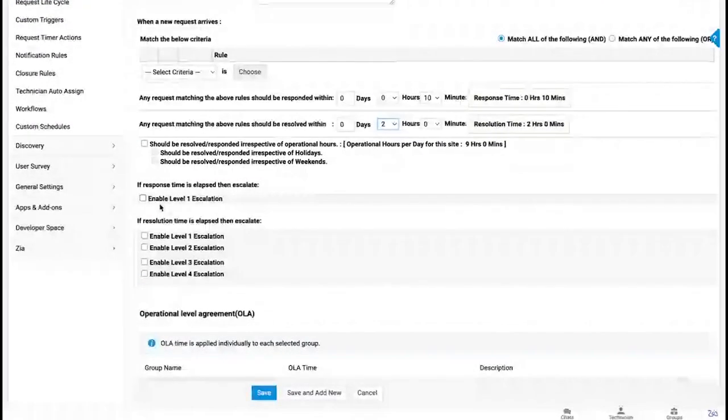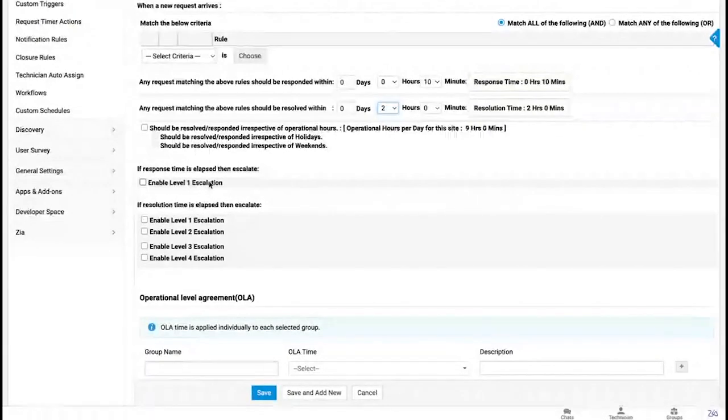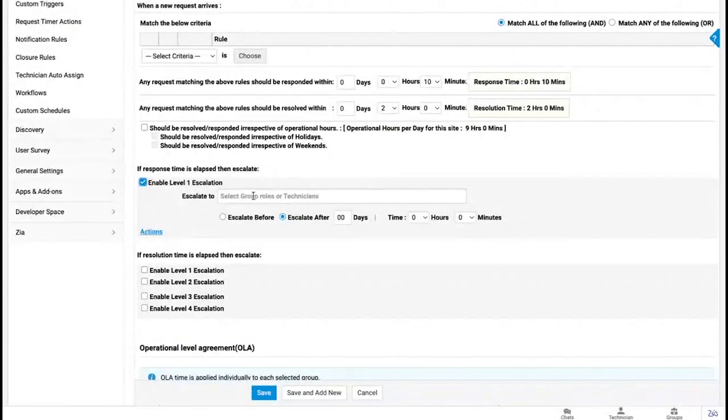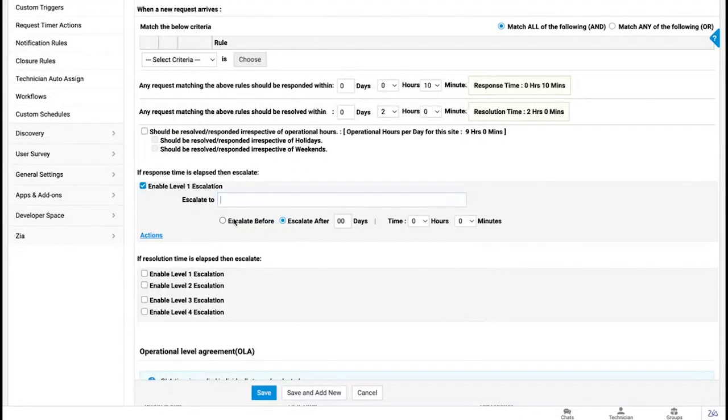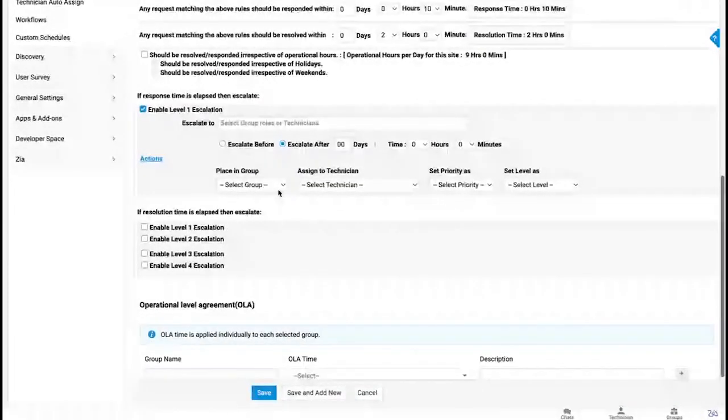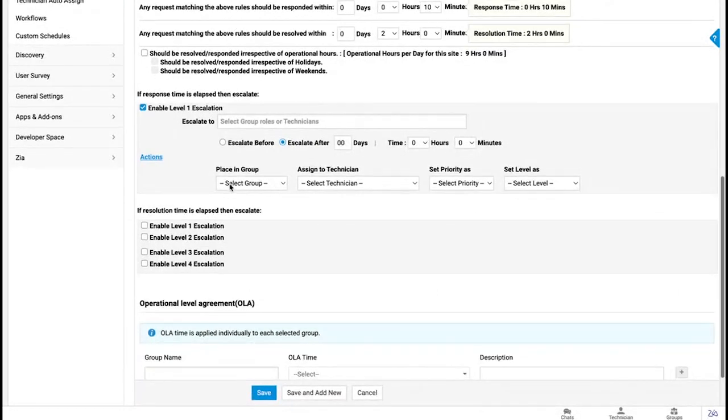If it is not done, you'll be able to escalate this ticket to the technician's superior, or you'll be able to select a group owner. And then you'll also be able to configure certain field updates from here itself, such as assigning to a different technician, setting a different priority, or setting a different level or group.